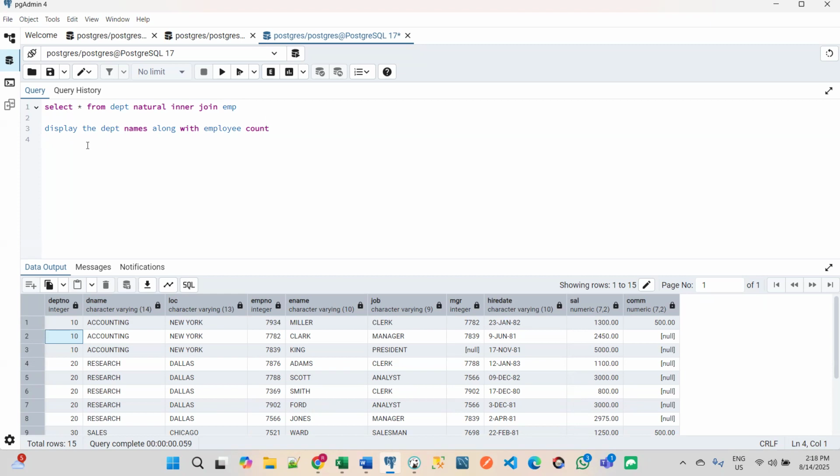And display all the employee data along with department data.